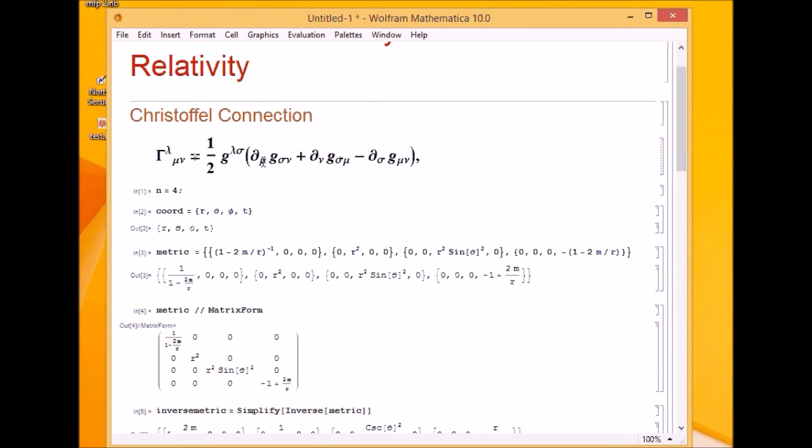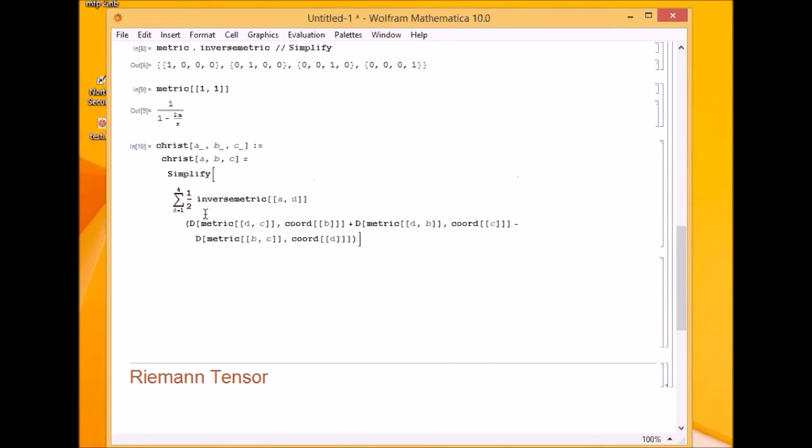Now mu comes from what we have written, from the input we gave. So if my mu was r, it will take an r derivative. If it was theta, it will differentiate g with respect to theta, phi or t, whichever one we choose. We have specified the symbols in my quad list. So I differentiate the metric with respect to the quantity from the quad list. This is what this whole symbol means. So we have a differential plus a differential and then minus another one.